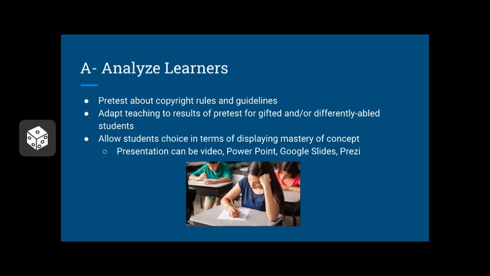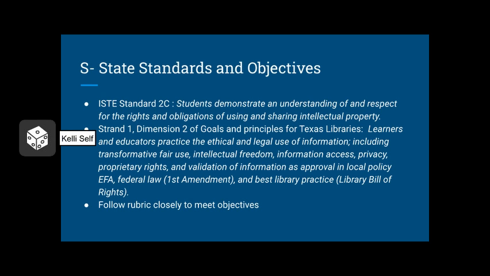The ideal would be a presentation, which can be a video, PowerPoint, Google Slides, Prezi, or some other pre-approved format. The next component of the ASSURE model is the state standards and objectives. Below I listed one standard from the International Society for Technology in Education, Standard 2C, as well as Strand 1, Dimension 2 of Goals and Principles for Texas Libraries.